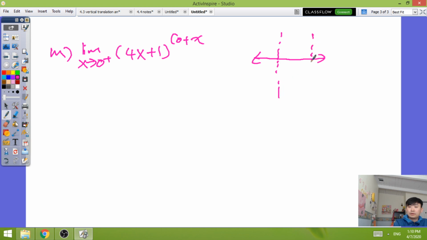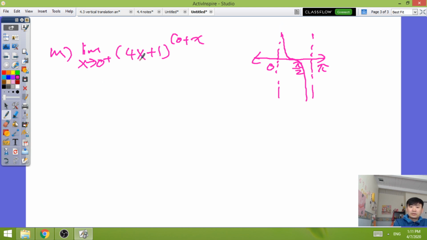Okay, so this one, that's 0. So the cotangent graph is just like a reflected cubic curve. It goes this way. So 0, and then pi. Over here is pi over 2. So this one is coming from the right hand side. So that means this part right here is getting close to infinity.